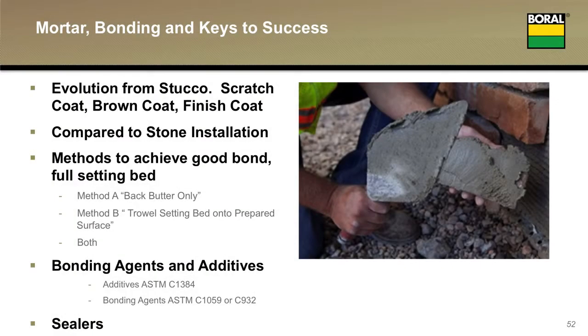So now I'd like to give you a few tips related to achieving good bond. Let's talk for a minute about how our system evolved. 50 plus years ago, it evolved from a stucco system. A stucco system is 2 layers of WRB, lath, a scratch coat, a brown coat, and a finish coat. Total thickness about 7/8 of an inch.